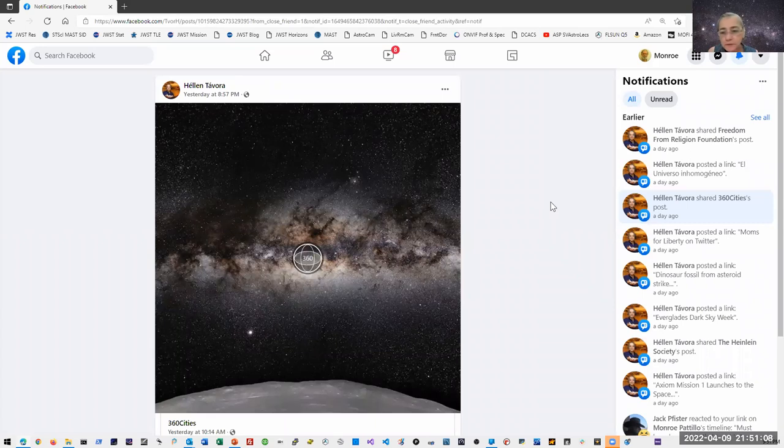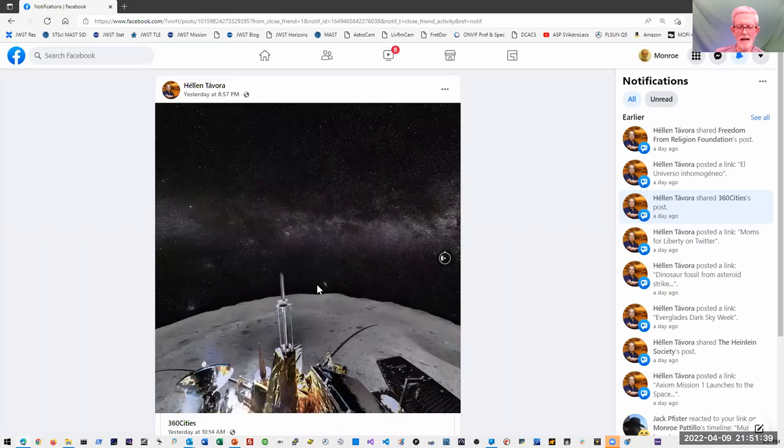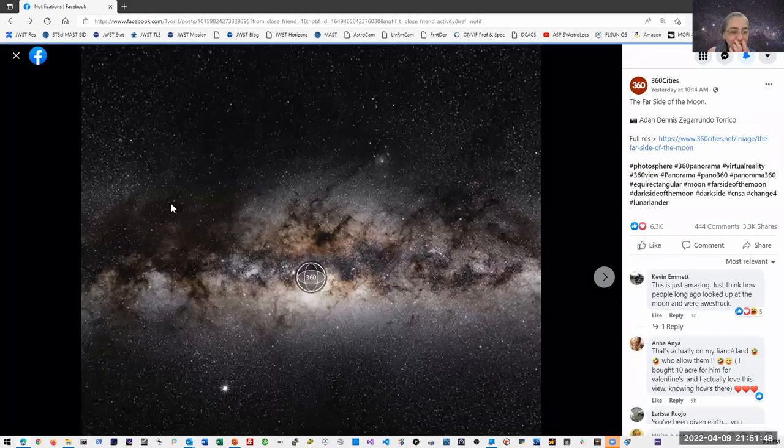Yes, that's the one. Very beautiful. My question was, how is it that they get the spacecraft? This is the spacecraft that's on the far side of the moon. How is it that they get the spacecraft in such sharp focus and at the same time, check that out. Oh, stop. Oh, that's nice.